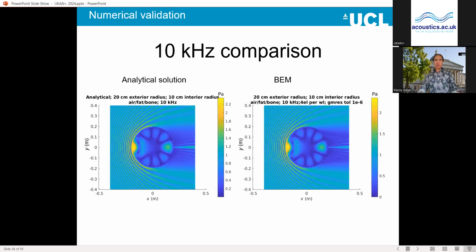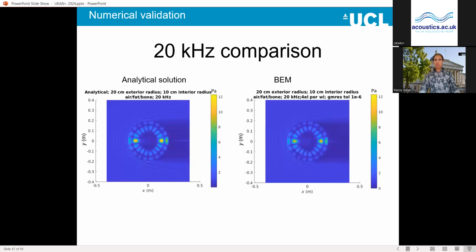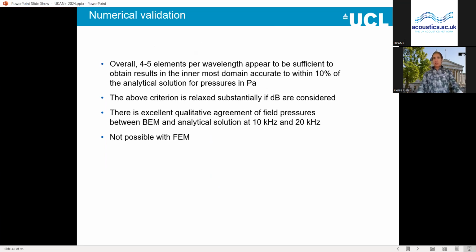So we have the analytical solution at 10 kilohertz relative to the boundary element solution, and good agreement there. And this is at 20 kilohertz as well. So again, good agreement. And this is just using 4 elements per wavelength with a GMRES tolerance of 10 to the minus 6. So we can get away with a relatively coarse mesh, 4 to 5 elements per wavelength.